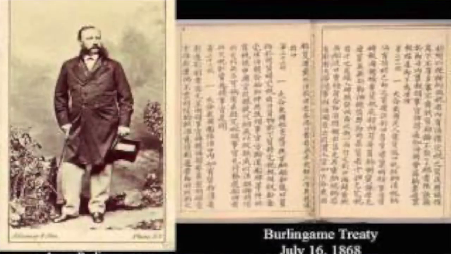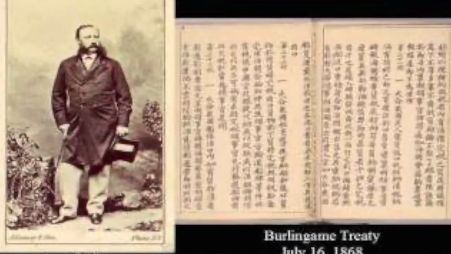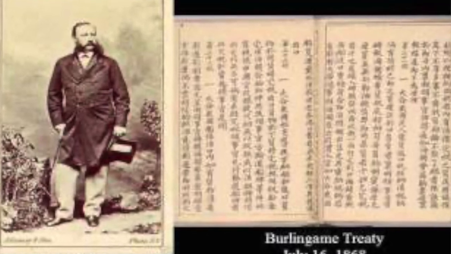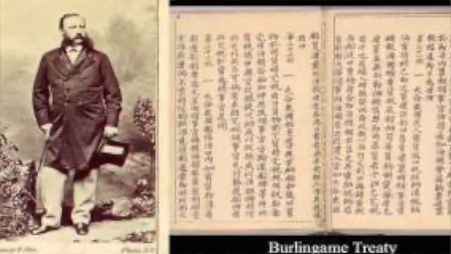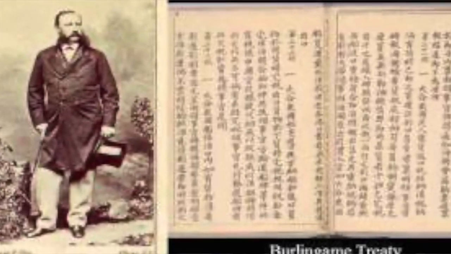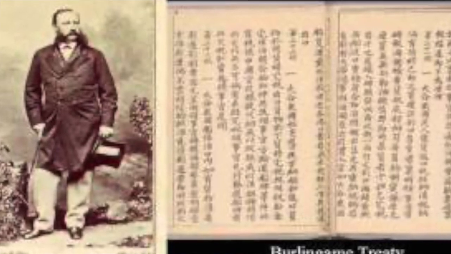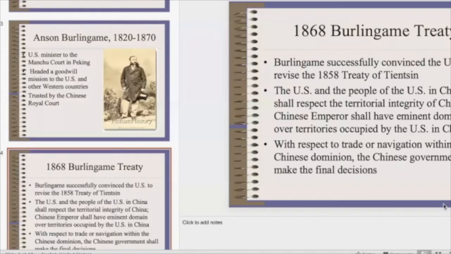I think the second one, concerning trade, where China shall make the final decisions. I think that one was especially significant because that meant that the U.S. would be respecting their opinions on whether or not we can bring in illegal drugs and stuff like that, which is what caused the first two opium wars. And then that would also, I guess, stop one of the push reasons for Chinese immigration.